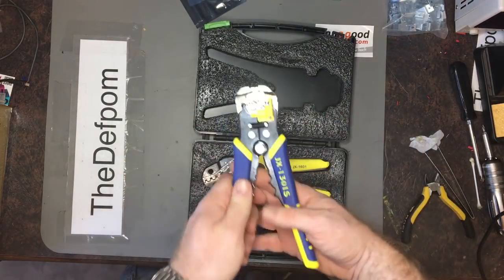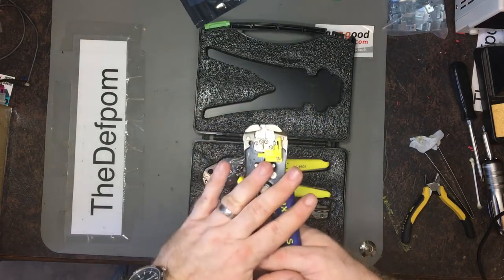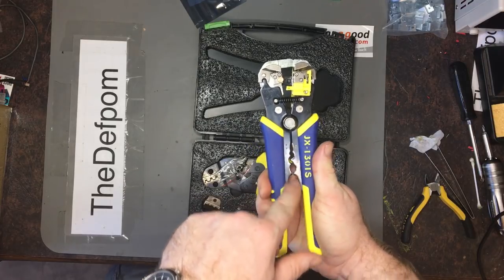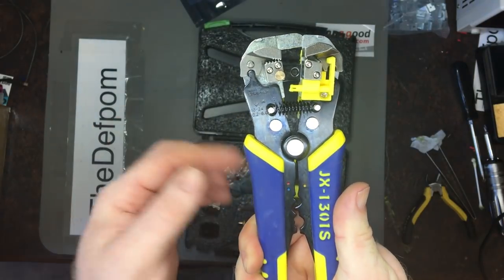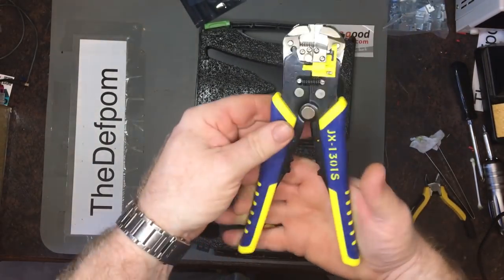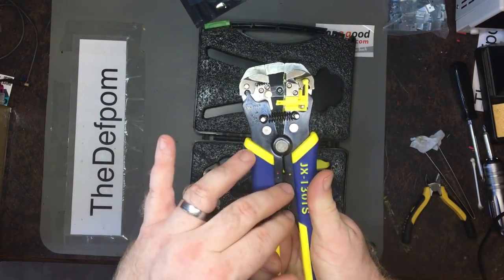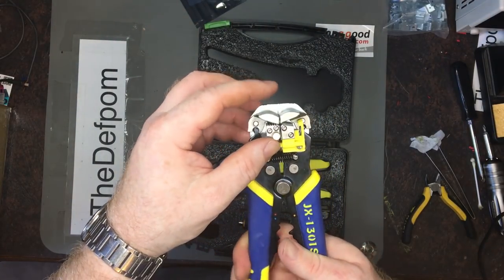It is a wire stripper, which is adjustable. Well, this is very much like one I've already got. It's also got some crimping sections down here as well. So just generic ones. They can be handy, although bear in mind, you're basically squeezing that, so it's only like twice as much as you can squeeze. So not particularly strong, but the only thing you get this for anyway is the stripper part.